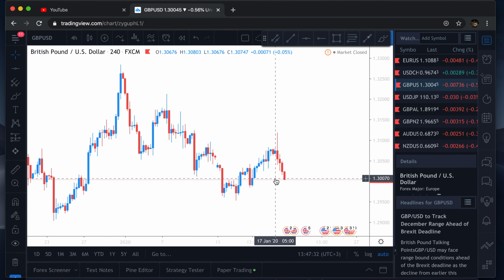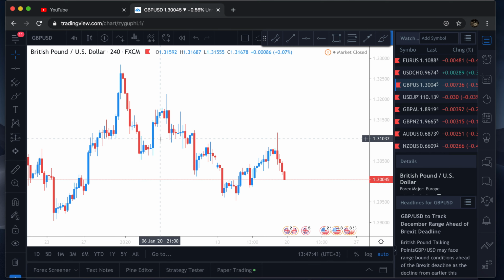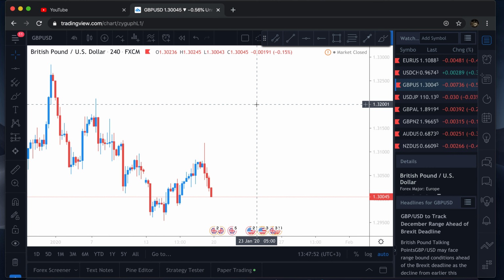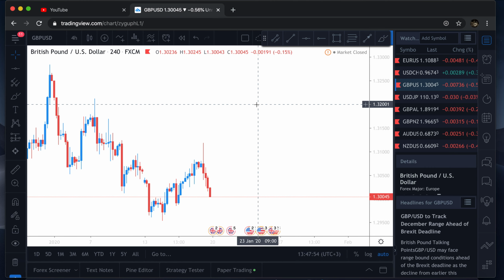Don't just enter because the market is broken. Enter after a rejection and something more. The more confluences, meaning the more clues or the more signals that you get, the better for your trade overall, right? The more chances of having a profitable trade, and the fewer chances of having a loss. So I really hope you guys understood.